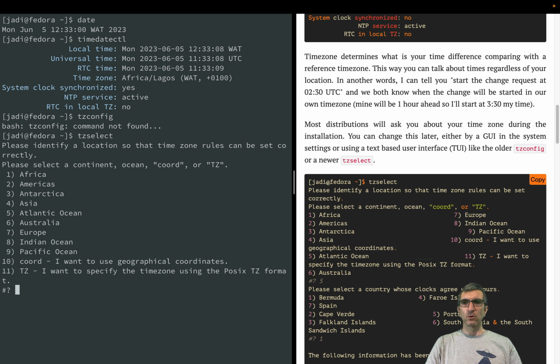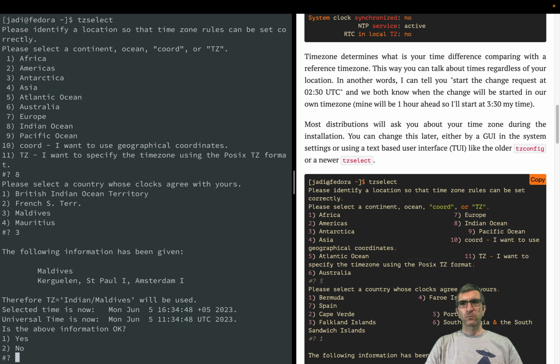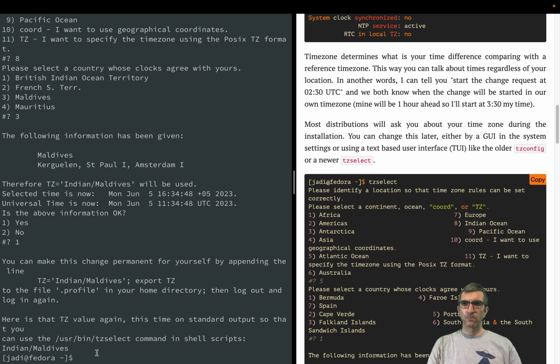Tzselect will give you a menu. You say, okay, for example, I say I'm in Indian Ocean. These are the time zones there. I'm in Maldives. Cool. And it says, is this correct? You are in Maldives? I said, yes, sure, I'm in Maldives. And it tells you, okay, if you want to change your time zone to Maldives, this is the configuration.